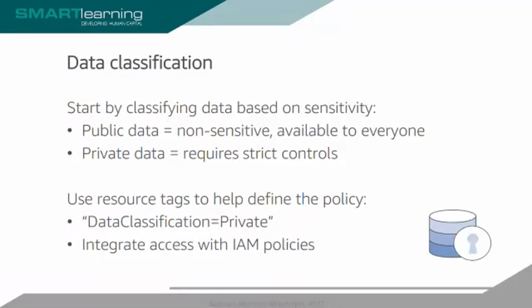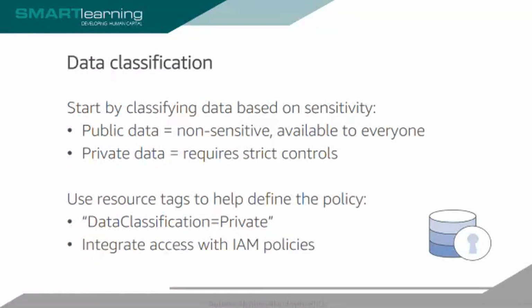Most organizations have data classification based on data sensitivity. How sensitive your data is, you do the classification. For public data, it's non-sensitive and available to everyone. But for private data, you have to apply some level of controls. You have to restrict access to private data, and you can use tags. Some organizations will tell you they have highly restricted data, internal consumption data, and public data, depending on how your organization is structured to classify this data.